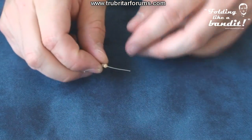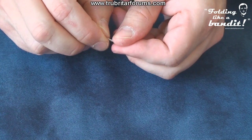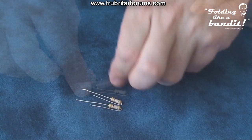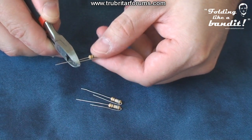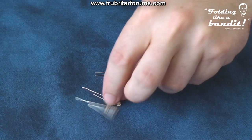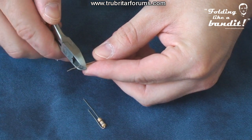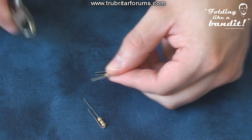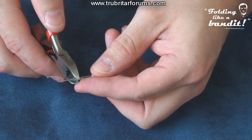Taking your resistor, you'll need to fold one of the wires back on itself. You'll have to do this with three resistors per dummy plug. Next, cut the wires to equal length. I usually chop an extra eighth of an inch off the wires to make sure that when we insert these into the dummy plug, we don't have too much of the resistor hanging loose out of the back of the plug.